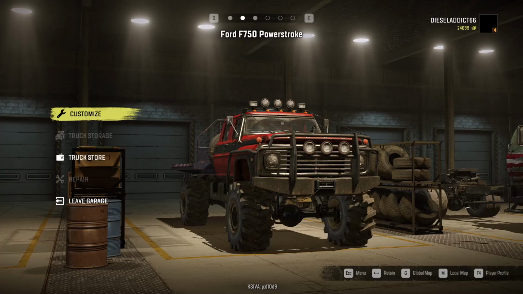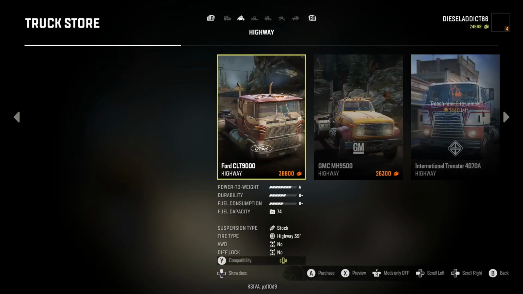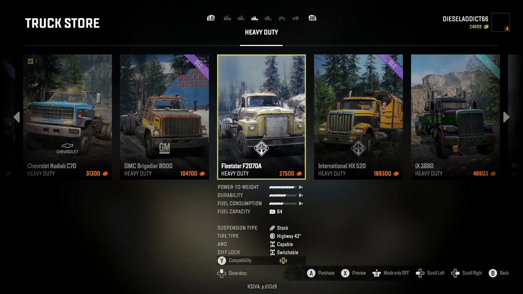Welcome back. So as you can see, we're back in the garage. I drove back the C70 because I got the suggestion to sell this one and go back to the original truck I wanted to have, which was... where is it? Ah, there it is. Fleet Star 2078.